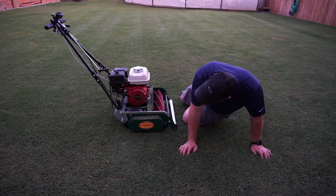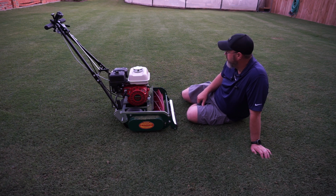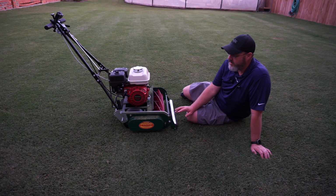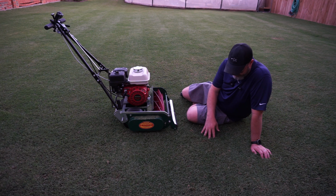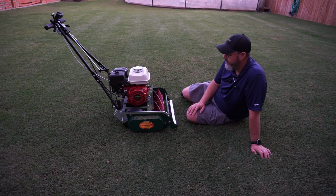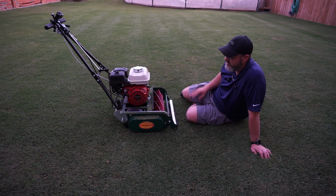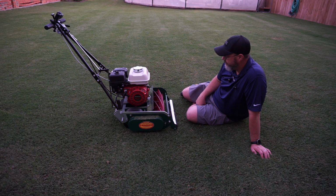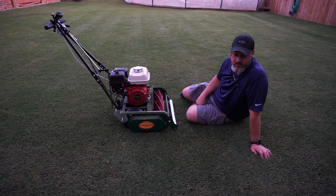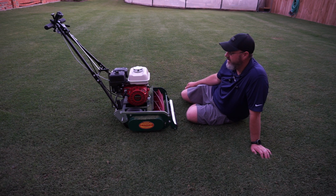I'm cutting it on 3, which I think would be about 1 1/3 or 1.5-ish. I think the roller changes it a little bit, so it's probably pretty close to just over an inch. I'll bring out something to measure the height of cut. But I mowed yesterday with the rotary mower, and mowed today. I started it low and moved it one more notch high. I just felt like I was going to take too much off, and I didn't want to scalp it. But I can tell you what, it ain't scalped from this. It's scalped from that rotary mower and what I mowed yesterday.